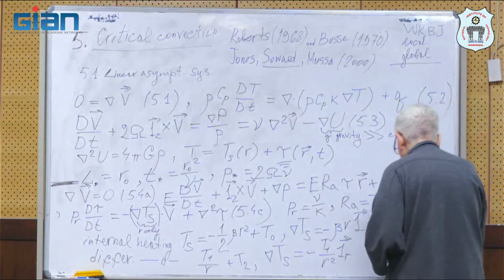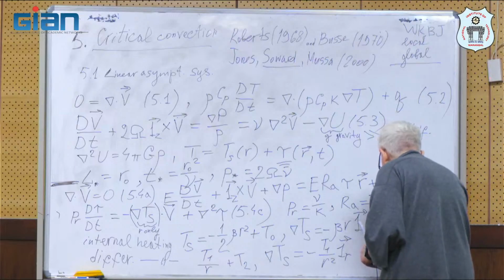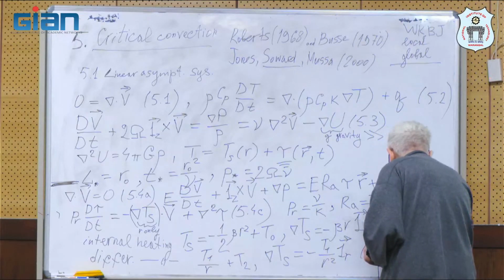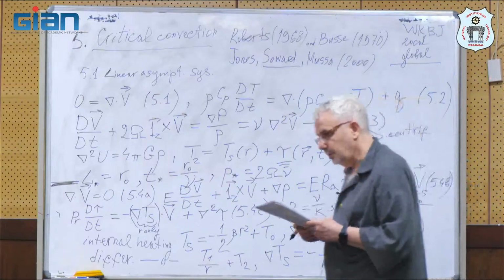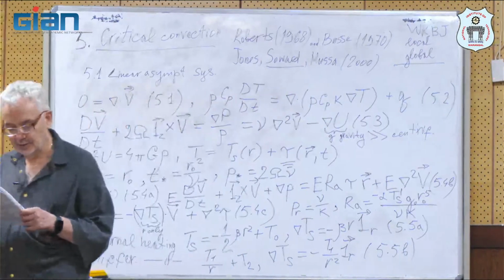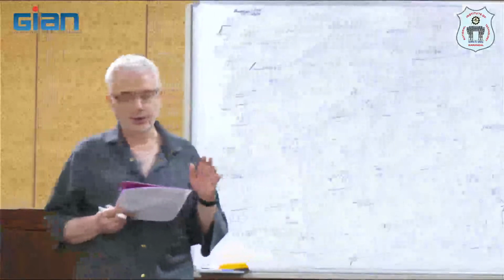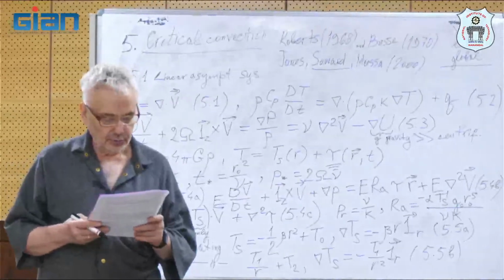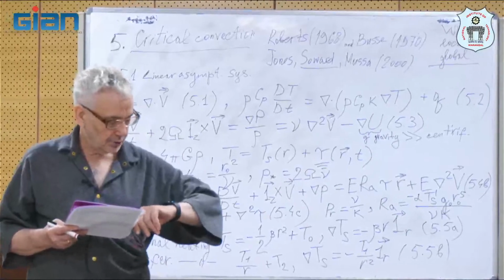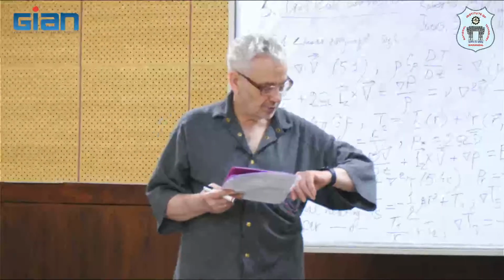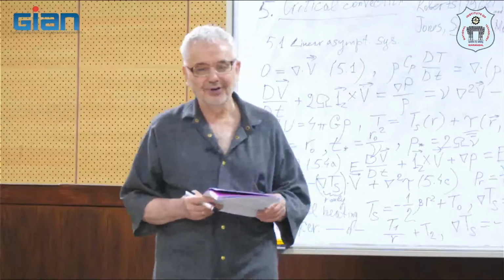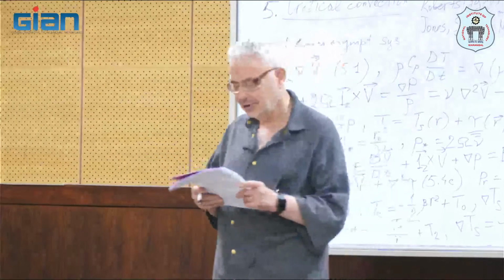This is differential heating. Okay, I managed to fit everything. And here T0, T1, and T2 are constants determined by the boundary conditions. Actually, it's not exactly the temperature, but it's some constant which we can find within the boundary condition. Since I spoke for slightly more than 1 hour, we can finish this part.